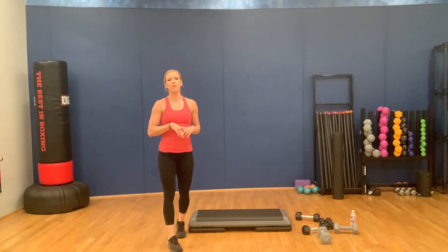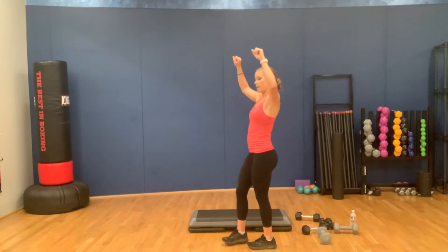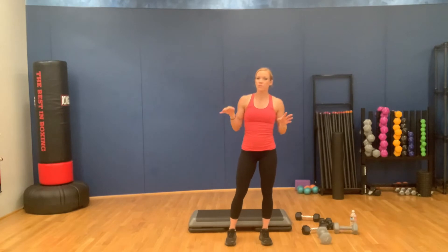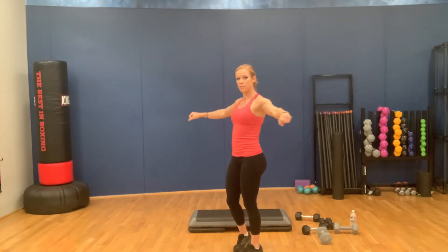For our last circuit, we're going to do Arnold presses. For your Arnold, you're going to have a weight facing you, arms up — don't press down the body. You're going to rotate out as you press up. The second move is a shoulder circle with lighter weight or no weight — you can grab a full bottle of water, cans, whatever. Don't recommend heavy weight; remember long lever length puts more pressure on the joints. We're going to do ten forward and ten back, holding them all the way out, small circle forward, small circle backwards. Really try to put the shoulders back in the socket — don't let them hang forward or let the trap take over.